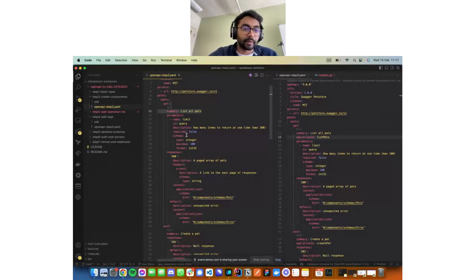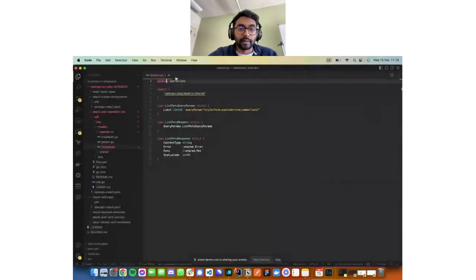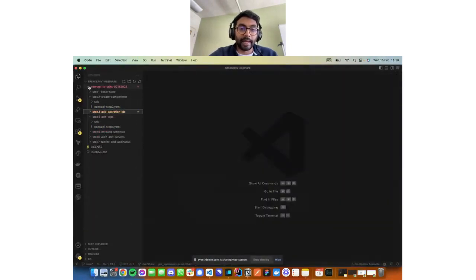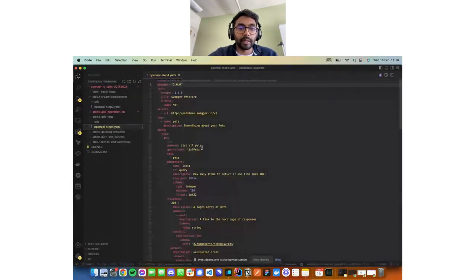Let me bring that up here. That's by adding simple tags into your OpenAPI spec. So in this example, I added a global tags concept, which is, again, part of the OpenAPI spec itself. It's native to how the open standard works.